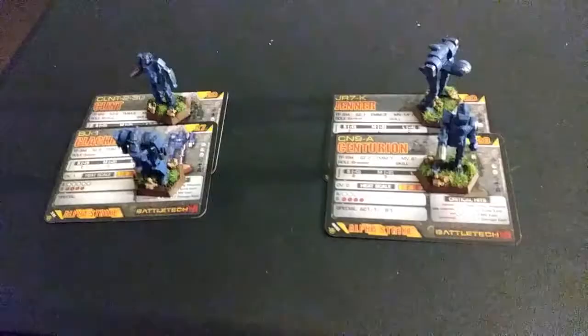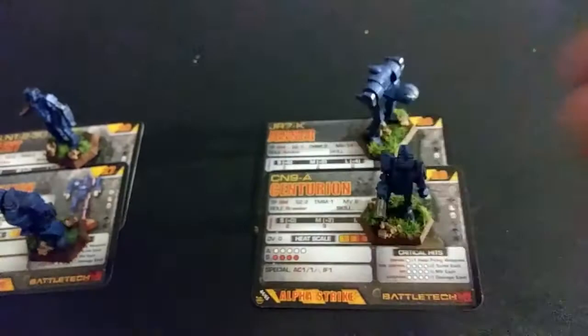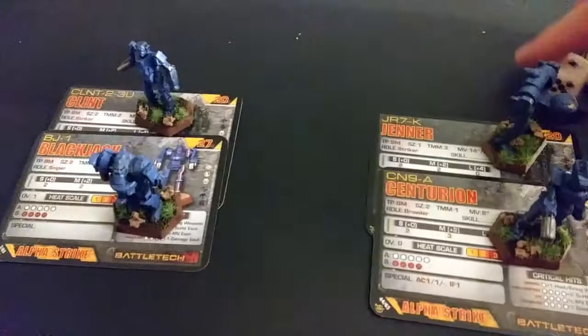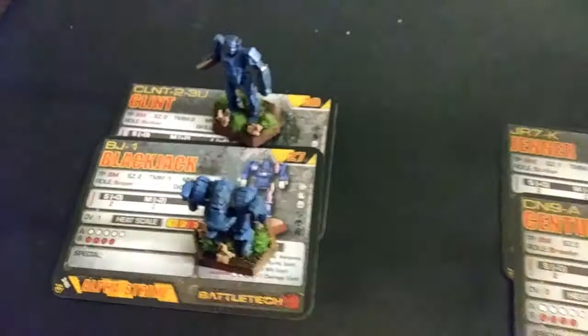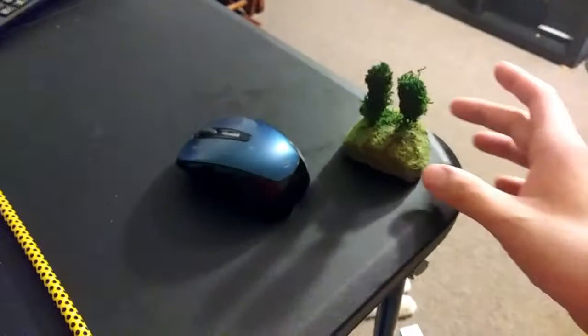All right, now it's time to actually start setting up for the game. To start, bring your trusty dice over and roll to see who gets the higher number. This team gets a 3, and the other team gets a 6. So the Clint and the Blackjack will go first for setting up. The first thing that happens is you take any terrain you have, which is a little copse of trees here, and they get first shot at putting out terrain. So we'll put it right in the dead center over here.